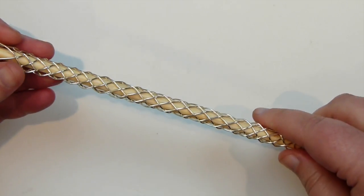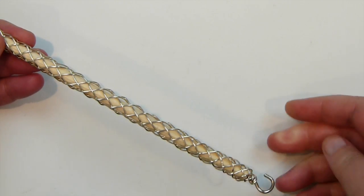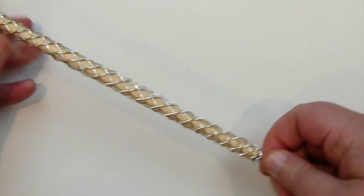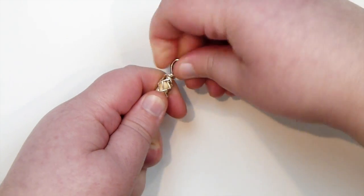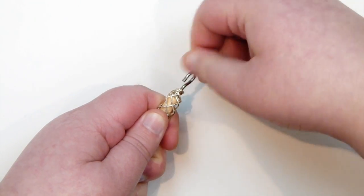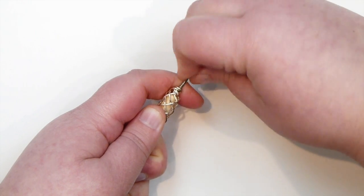So what we need to do now is take the braid off the actual mandrel that we've been using. But obviously this is going to be a little bit difficult because we attached the wires down here and there's a hook here. So what I'm going to have to do is undo the actual hook from this. It's quite simple, you just screw it out, because it is just a thin piece of wood here. So just screw it out and it's going to come out through the loops you made there to attach the wires in the first place.